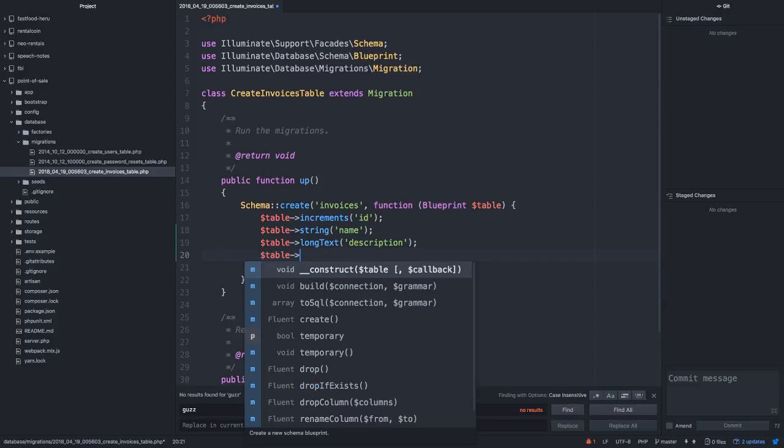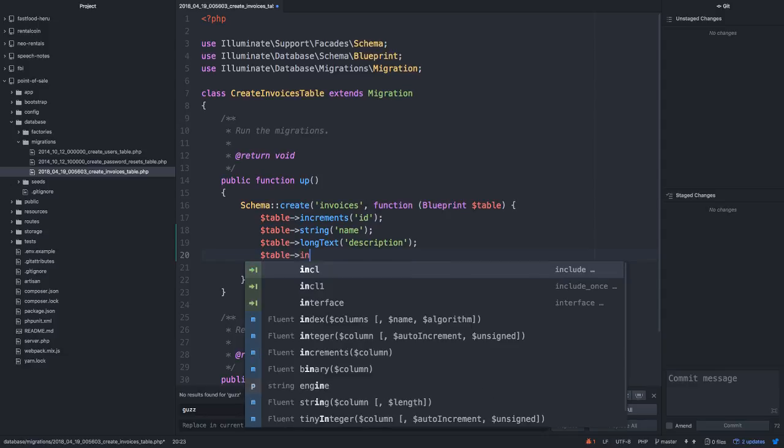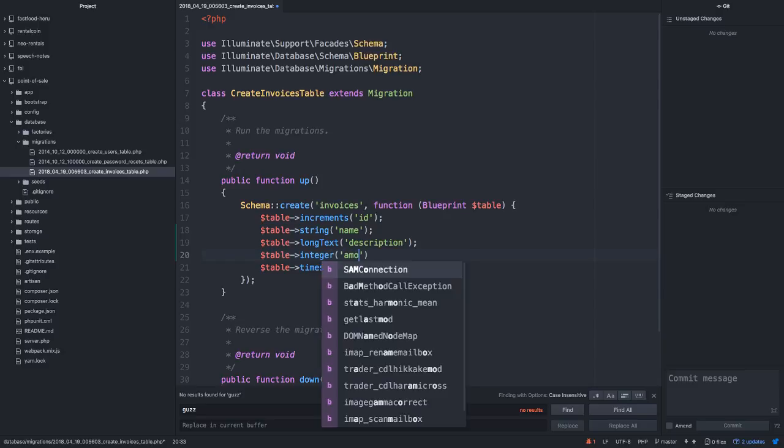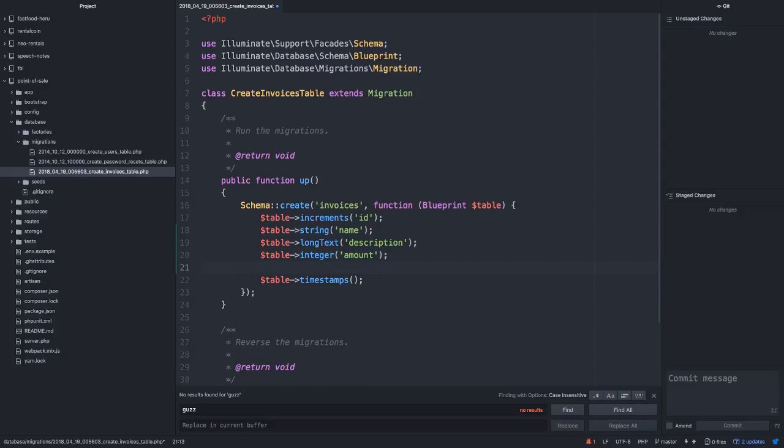We're going to have an integer, and we're going to make this an integer because we're going to store the value in cents. So we'll just multiply whatever's put into the amount field by 100. So we've got email, a string. We need the email address.